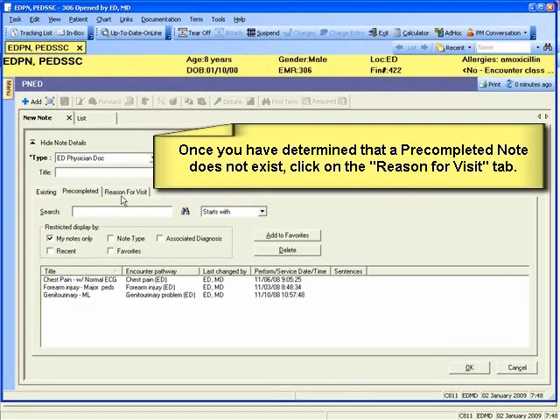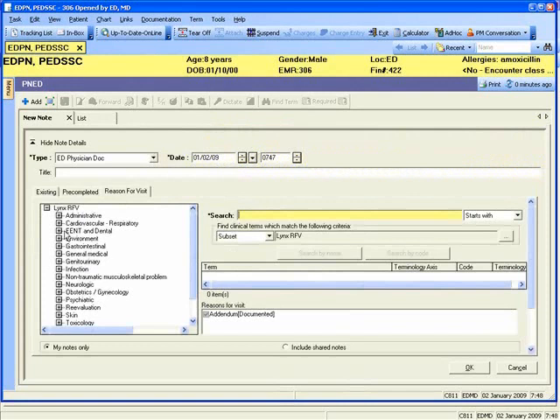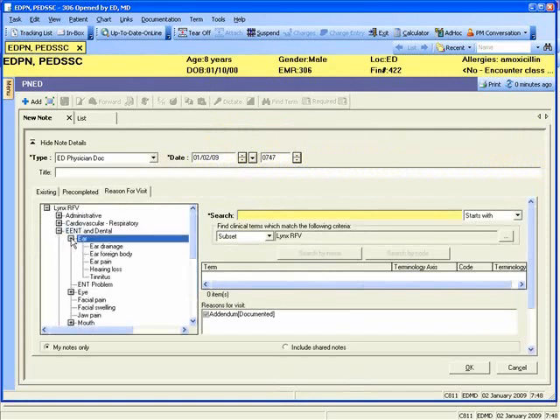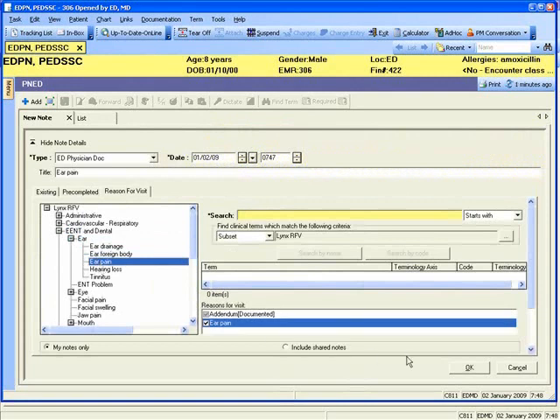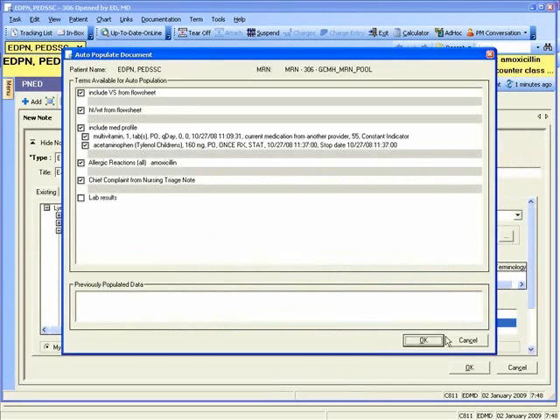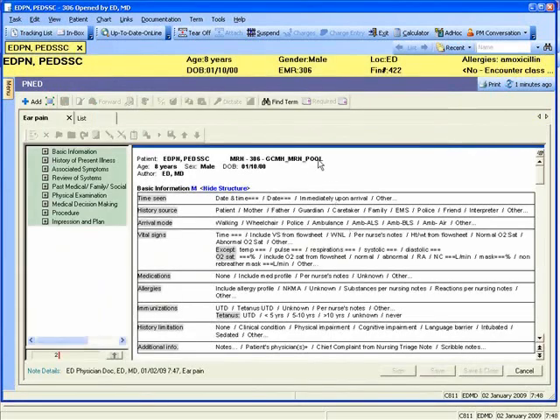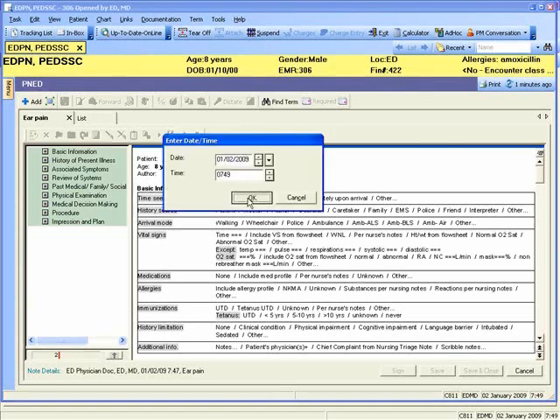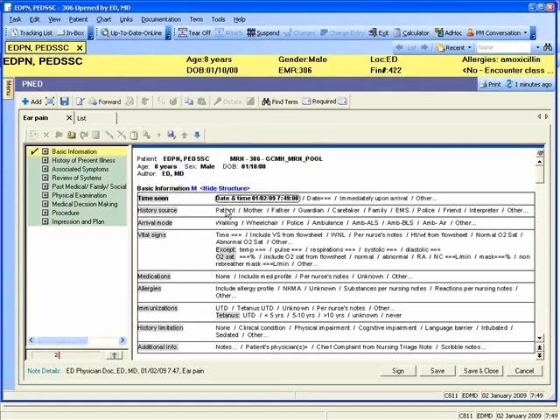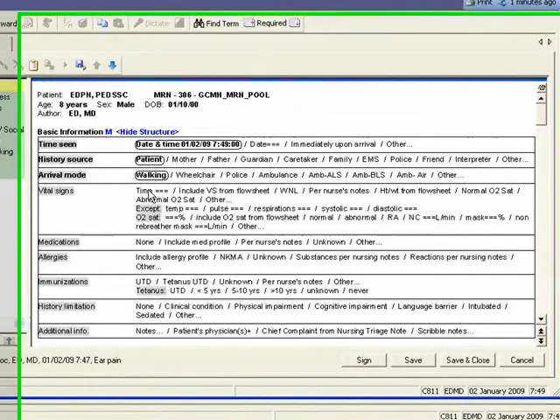Let's go ahead and make one. You go back to the Reason for Visit, click on ear, select the individual reason for visit, which in this case is going to be ear pain. Clicking OK, I could certainly have pulled in my pre-populated information and my note pops up. I'm going to very quickly go through this without a lot of narrative, just to indicate that what I want to do at the moment is simply indicate what is true for this patient.